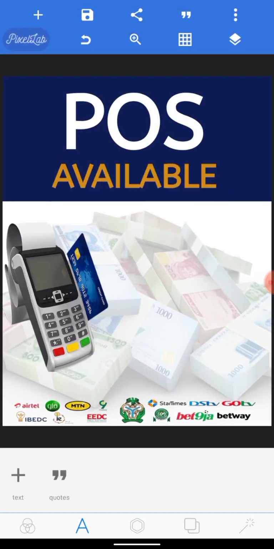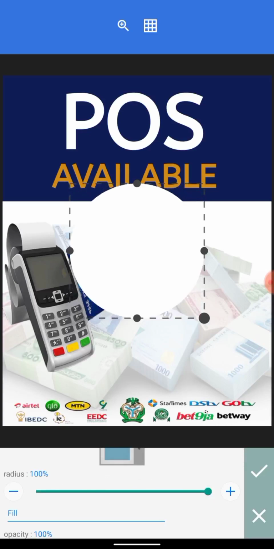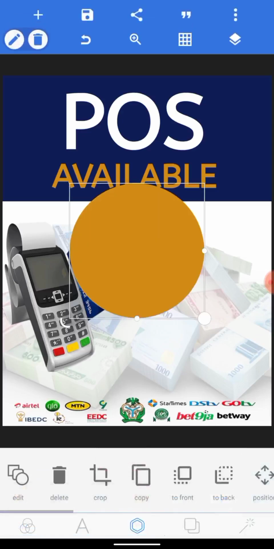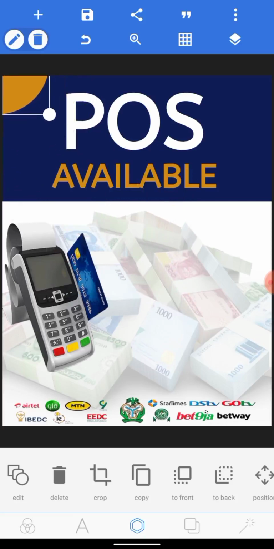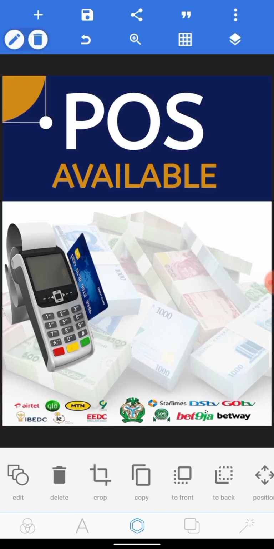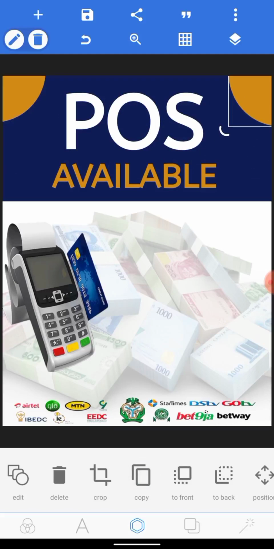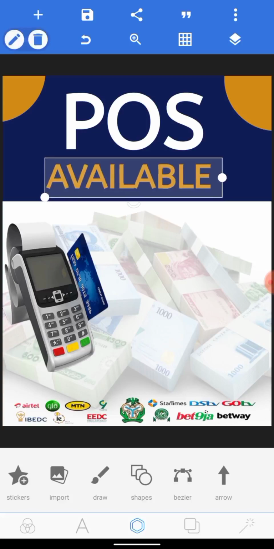So next thing I'll do is I'll click on shape again and add a circle, but instead of me adding the circle, I can use this radius to turn the shape into circle completely. So I have turned it to circle and then also change the color to orange. Now I'll be reducing the size and taking this orange shape to this portion. Also duplicate it, that is copy it, and take the other one this side. Okay, so here it is.